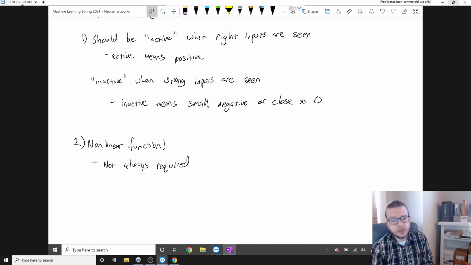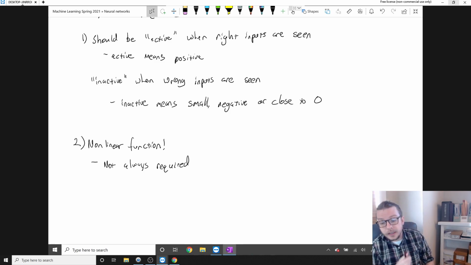But if you don't use a nonlinear function, at least somewhere in the neural net, you can show that the whole thing will reduce to just linear regression. And then all of this extra work you're doing on representation doesn't get you anything.